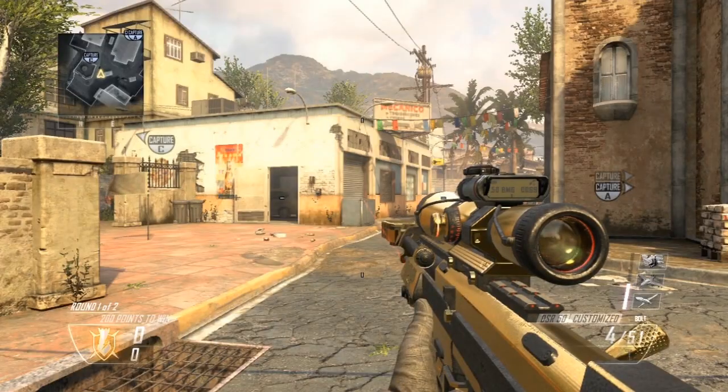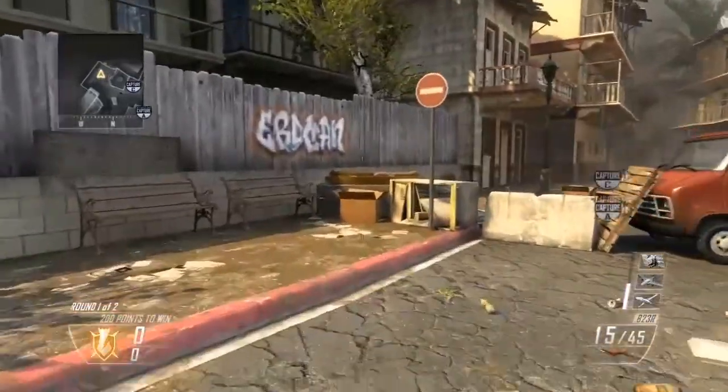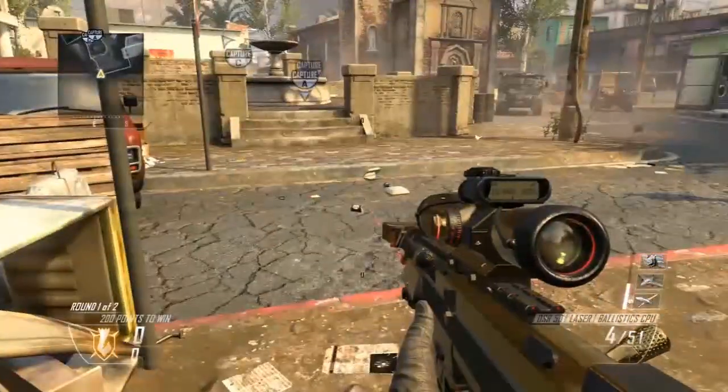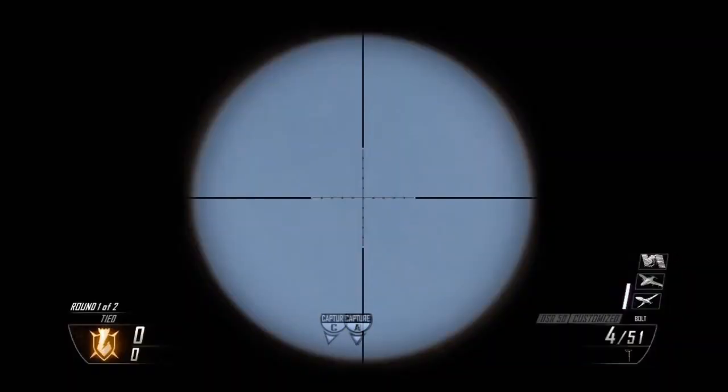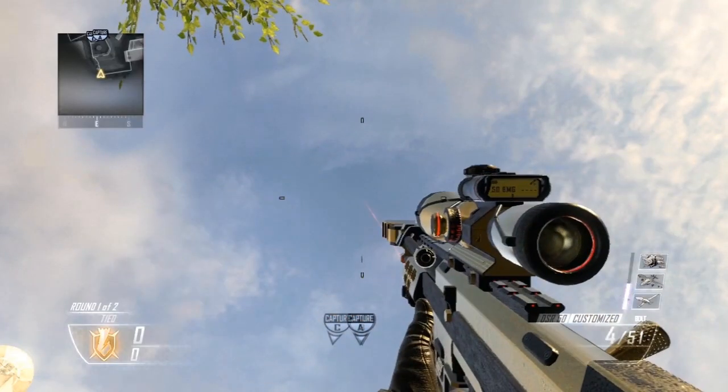Bringing you the map Slums. We have 4 domination spots and 4 search and destroy spots. So, this map's a little big, so you can't get the A and C spots right off the bat. But we still have really great spots for A and C. Anyway, so the first one is a B spot.